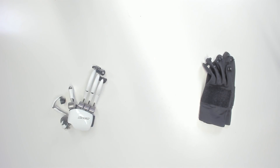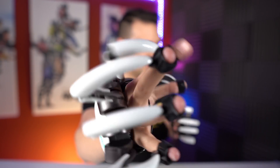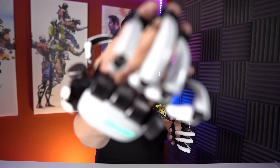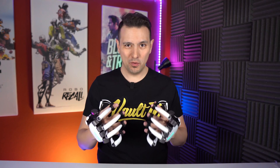And that's it — that was the unboxing of the Dexmo gloves. Here they are: completely wireless, light, and a small form factor, especially compared to some other haptic gloves on the market. The star of the show is the force feedback — if I move my hands you can hear the motors. Once they are connected to the server and in use, these motors will hold back my fingers, for example when I'm touching a ball in VR it will stop here and I won't be able to move my fingers. The force feedback is really nice.